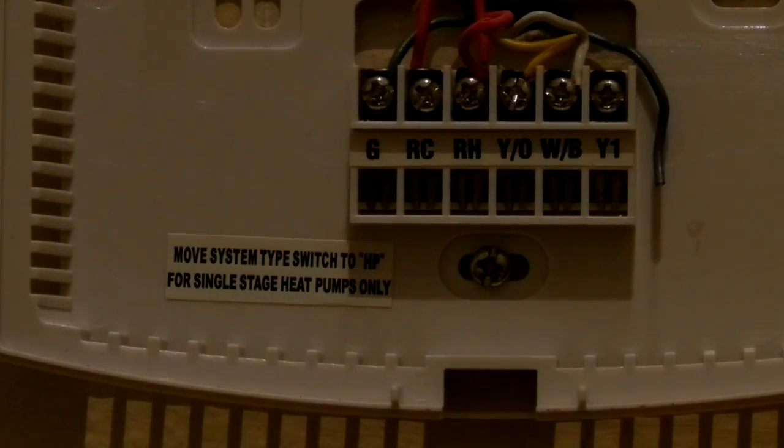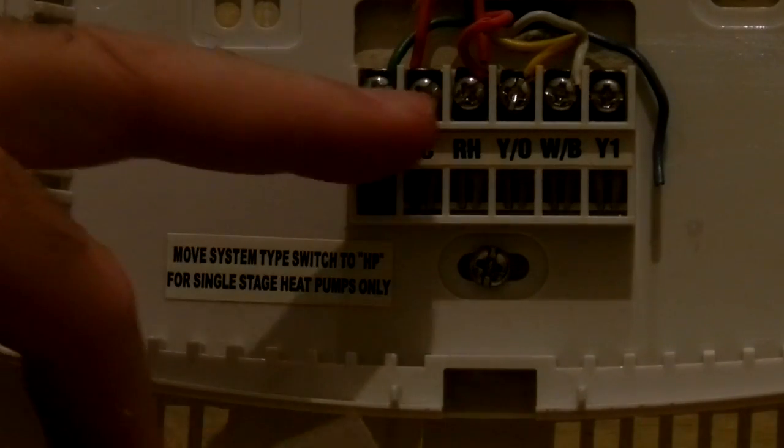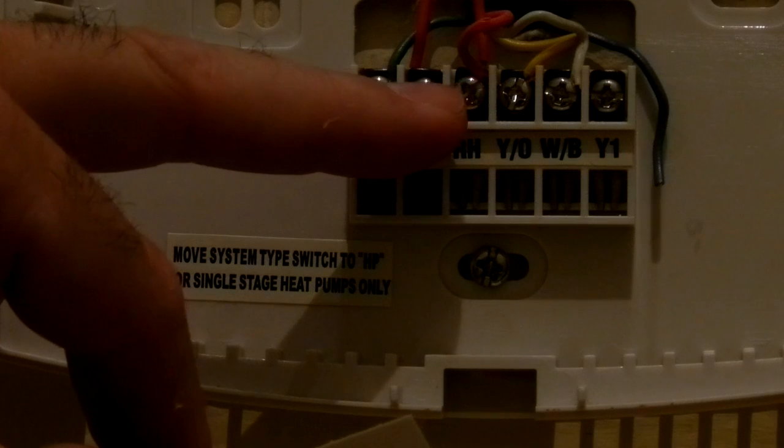Now, what I did, let me put this up here so you can see. I looked at the manual for the original. The green wire is the fan wire. The red wire is the 24-volt connection. On mine, I only have one 24-volt positive coming out. That is why you see this jumper over here that came with the unit.